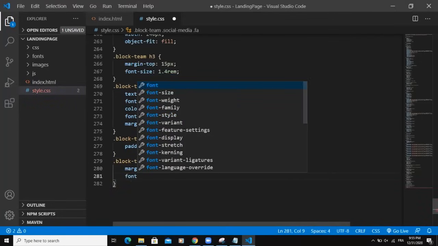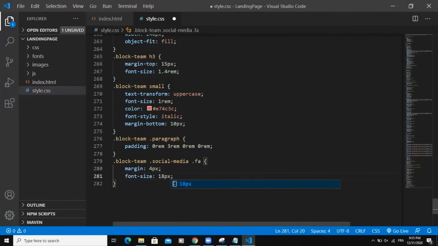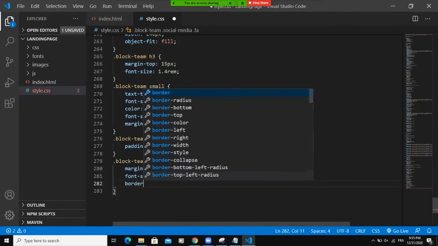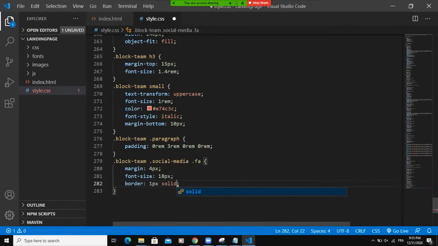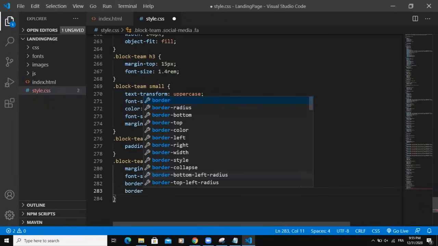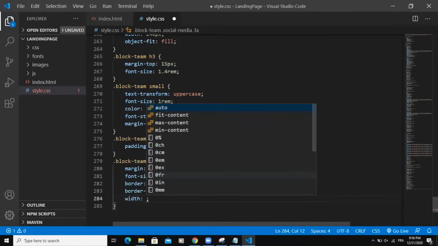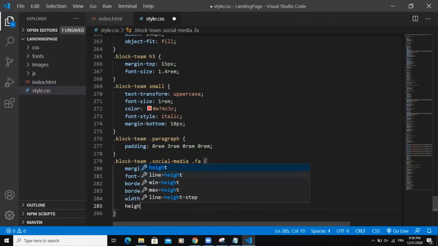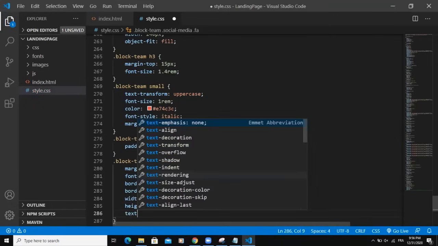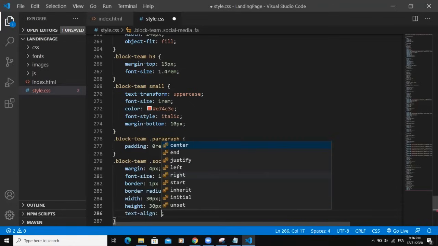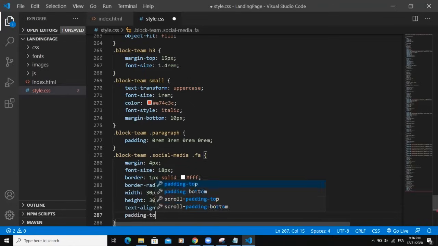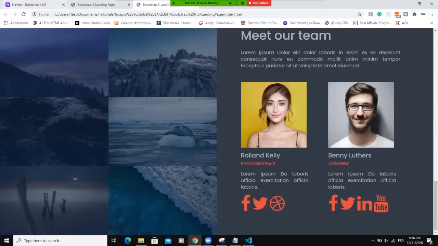The font size 18 pixels, and the border 1 pixel solid white. Border radius 50%, and the width I would say 30 pixels. The height as well will have the same size, and the text align I would say center, padding top 5 pixels. So now let me come and refresh.